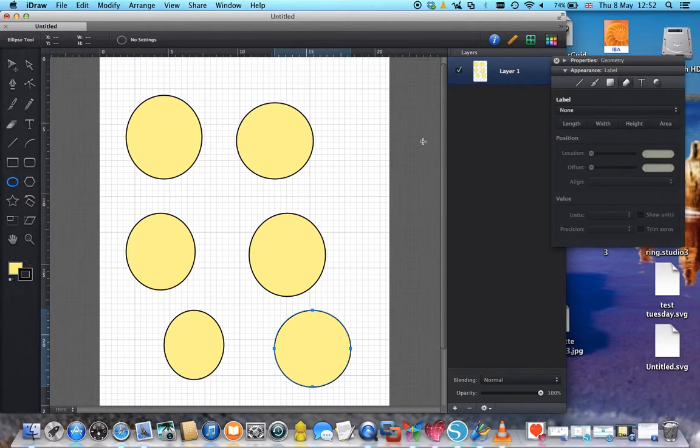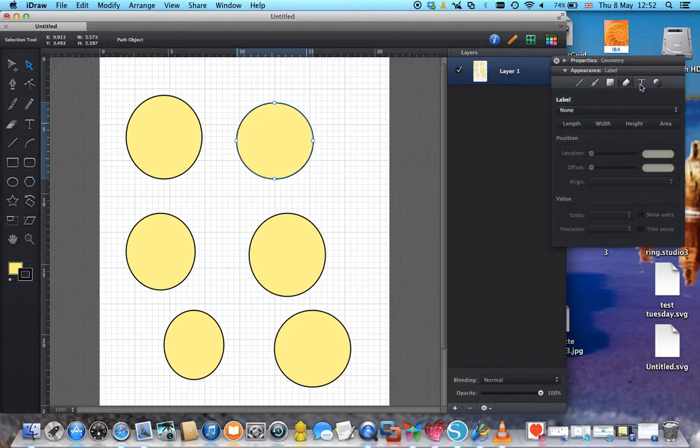If you have an item selected, and I go to my selection tool and select an item, I can choose to have a dimension added to it, and I can move this dimension to wherever I want it to be. That's what the label is, dimension, or indeed text. You can add text to your boxes, but it's basically an automatic one. Just going to take that off there.